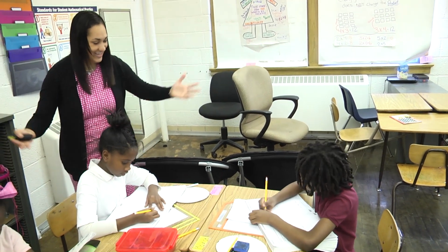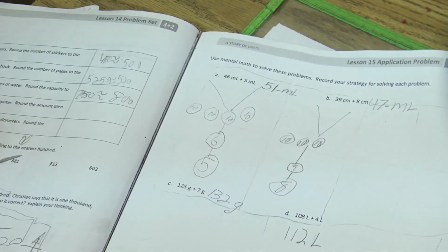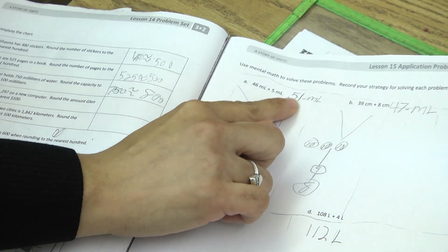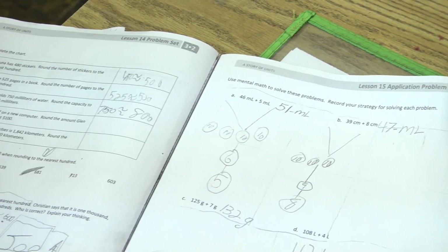51. Very good. You got the answer. So you did the draw. And now, for the write, we actually don't have to write a long sentence. You're writing your answer, but you're making sure you have your units. You did it right. Good job, Robert.